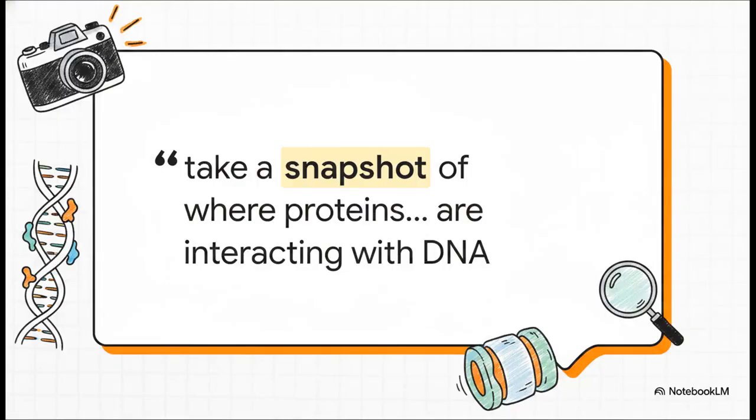And I absolutely love this description because it brilliantly illustrates the whole concept. ChIP-Seq acts exactly like a camera. It captures a literal snapshot of where proteins, things like transcription factors or histones, are interacting with the genetic code at a precise, fleeting moment in time. It completely freezes the action, so we can actually study it.